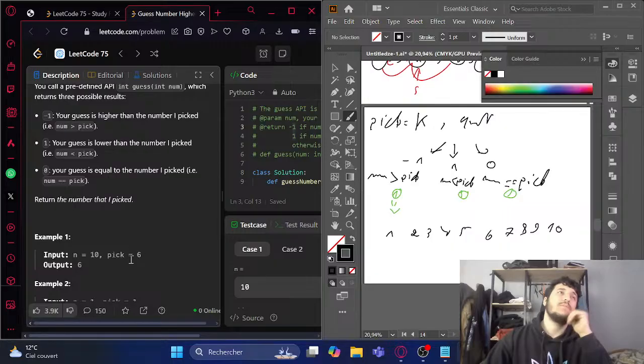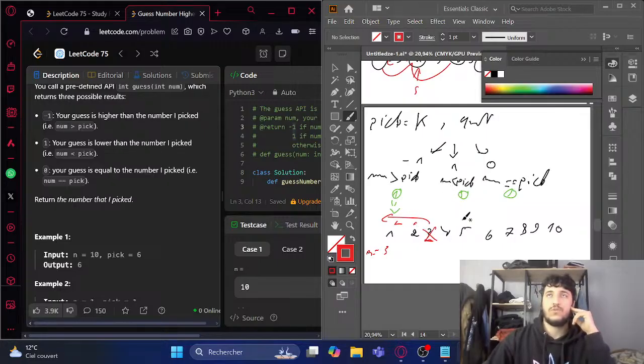If the pick is 6, and I chose n equal to 3, the num is lower than the pick, so it's gonna tell me so. So I'm gonna delete 3 and everything below 3, because if the pick is greater than 3, it is greater than 2 and 1 also.